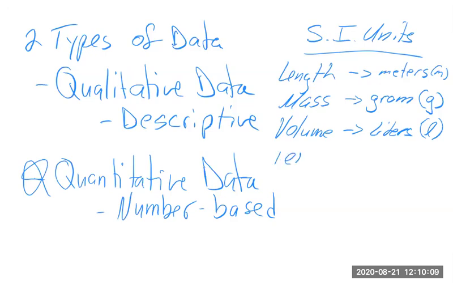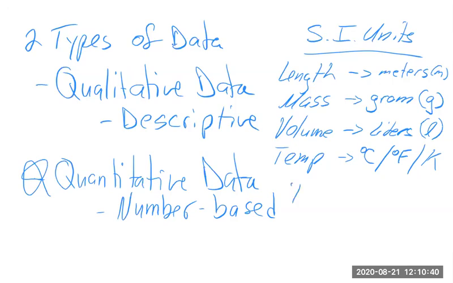We can also measure temperature. Temperature, usually in our labs, we like degrees Celsius, but you're probably more comfortable with degrees Fahrenheit. It's probably what you have measuring the temperature in your car, right? It's probably in Fahrenheit. There's also Kelvin. We use Kelvin in chemistry and physics and some specific branches of biology.